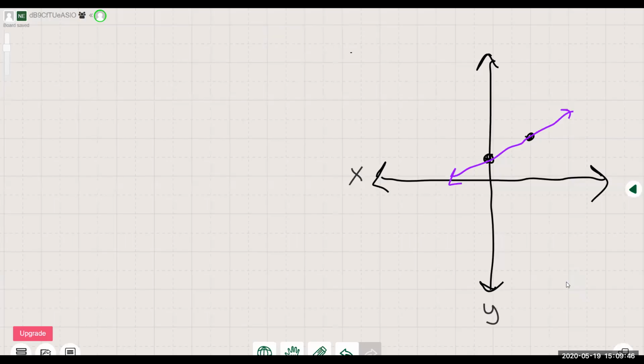So for this video, we're going to be looking at finding slope from a graph with points. This is a fairly simple method to learn. What we're going to do is look at this method that's called rise over run. What we're looking at for rise over run is the change in y over the change in x.